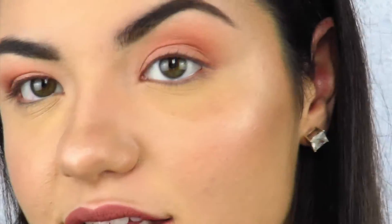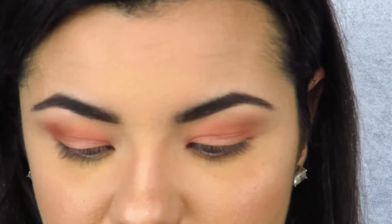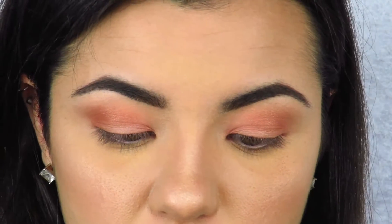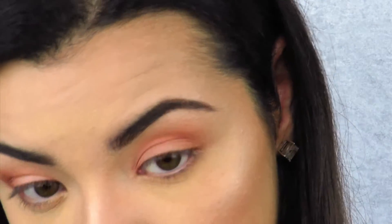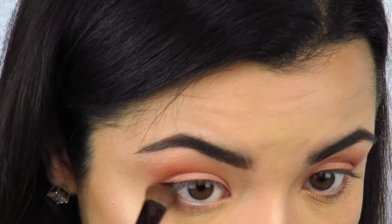Yeah, that is what I have so far and I'm really liking these light colors. A little more natural — I've been doing a lot of smoky lately so I'm liking the nice natural look. I'm going to go in with that Candid Peach that I first put on my crease and pop that on my lower lash, and use Summer Yum as well and just go over the top of it.